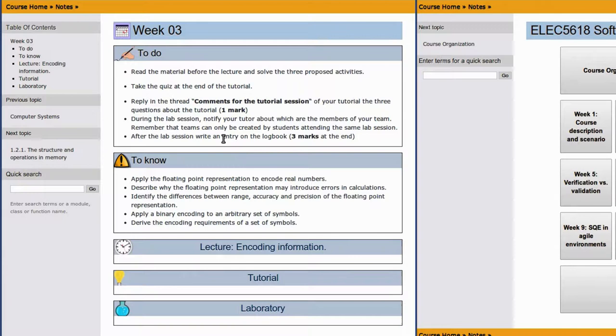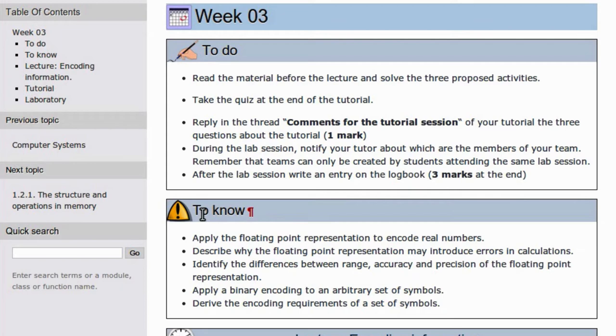What I'm showing here is an example or a slice of a flipped classroom course. This is week three. The way I went about designing this is first think, as I said before, what are your objectives for the session? I actually write them here explicitly in terms that are familiar for the students—what you should know at the end of this week, and also give precise instructions of what you should do. These two sections are common to every week, so whenever the student looks at this document, they know immediately what should be done and what should be known at the end.